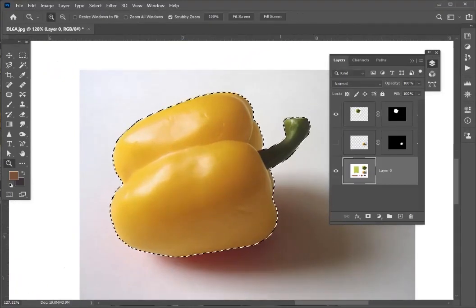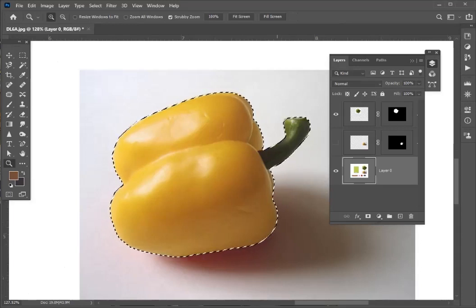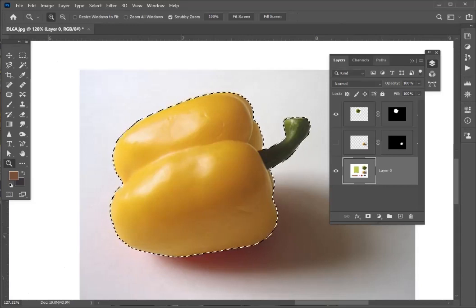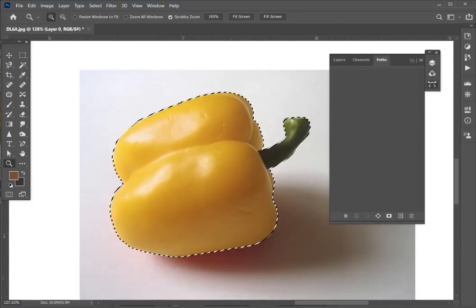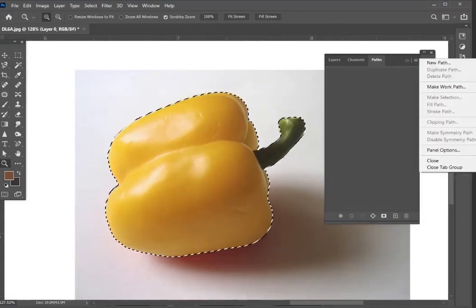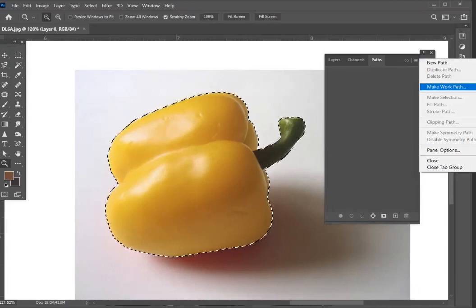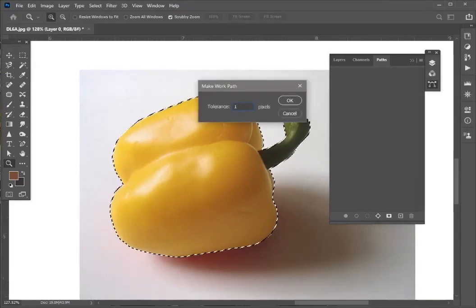You can have vectors in a pixel-based Photoshop file, just a PSD, a TIFF, or a PDF, which can save layers. The vectors don't add much to the file size because it's just a small amount of numbers that determine what the vectors are. But you can, on the paths palette, you'll notice I get layers, channels, and paths together usually by default. That's the way they're set up. And say, make this a work path. I'll say to a tolerance of 1 pixel.